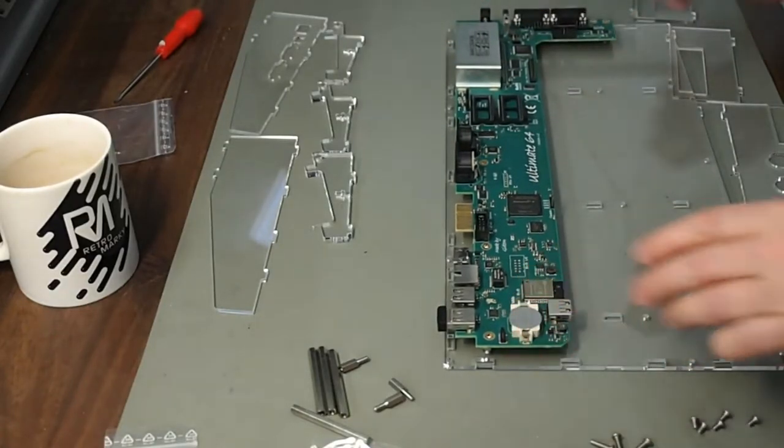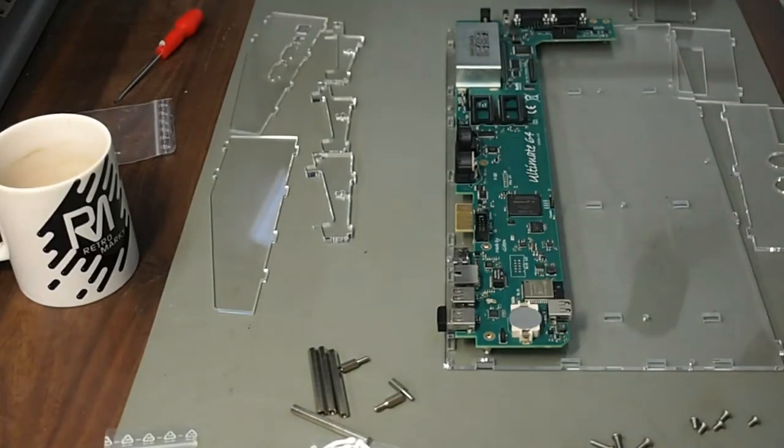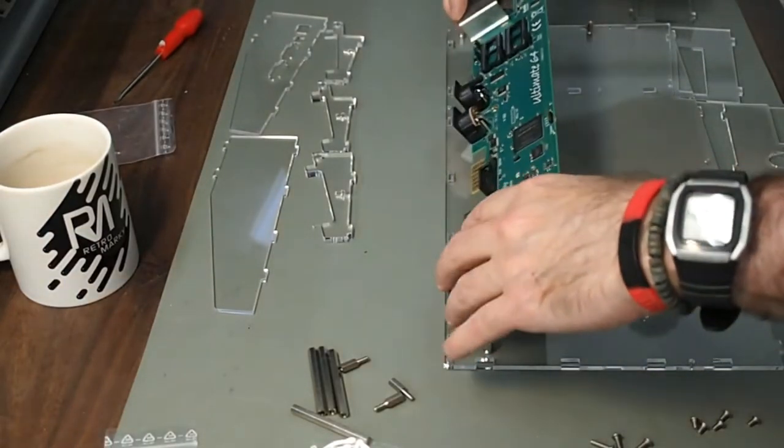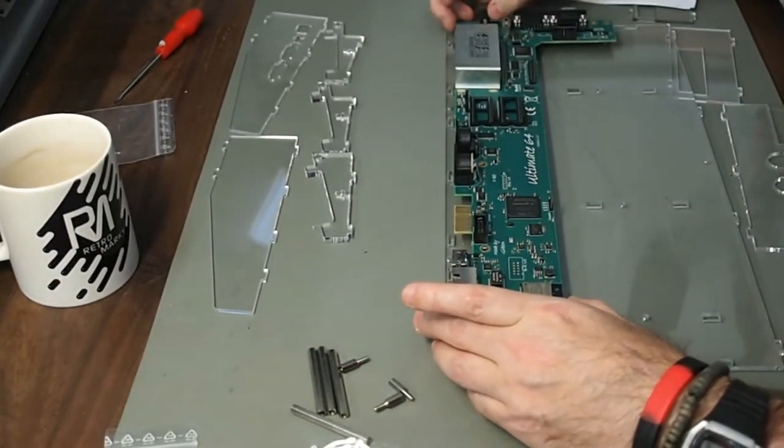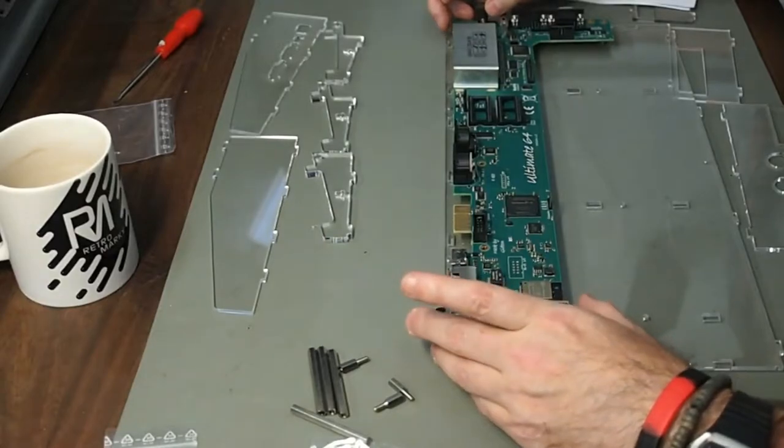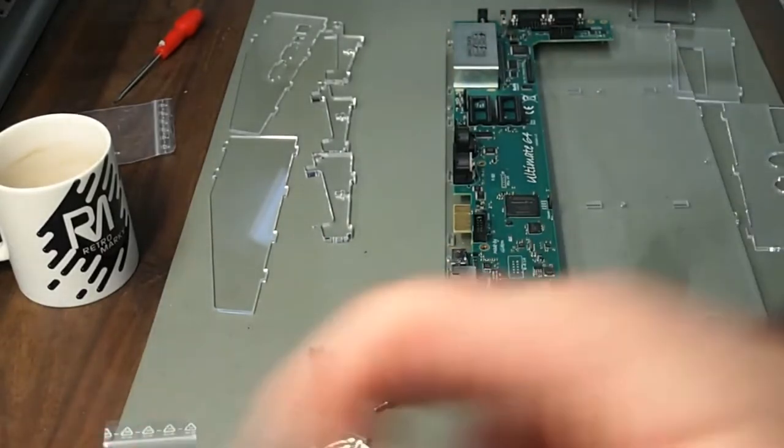Okay, now it's getting more exciting because it's time to actually place the board and have a look. That gives you an idea or a flavour of how it's going to look, and already it's looking pretty cool, I think. What you need to do is make sure you don't get too excited at this point and start rushing things, of course. There I am with my third arm again.